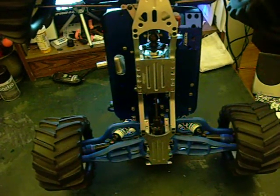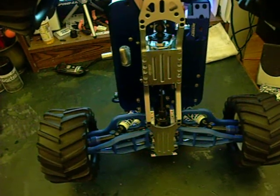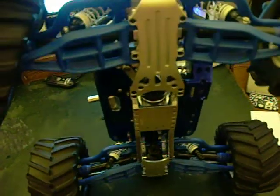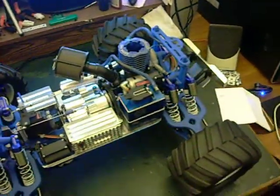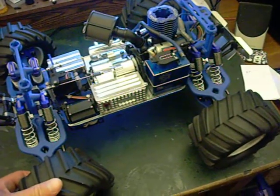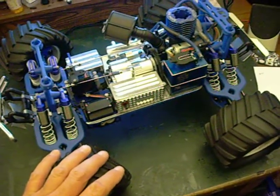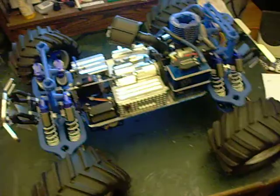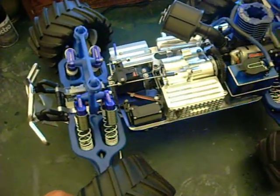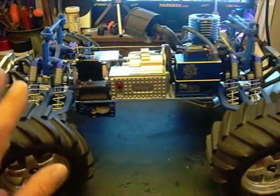I think they're, hell, I can't remember. It's been so long ago who made them, but anyway, I did have the Traxxas metal drive shafts, and I took them off and put my E-Maxx drive shafts on there. I figured since I ain't running it, it's a show truck, it just sits there. There's still a little bit more things I've got to do to it, but I'll probably end up putting the metal ones back on it. I just didn't feel like ordering them, and they were handy, so I went ahead and put these on.